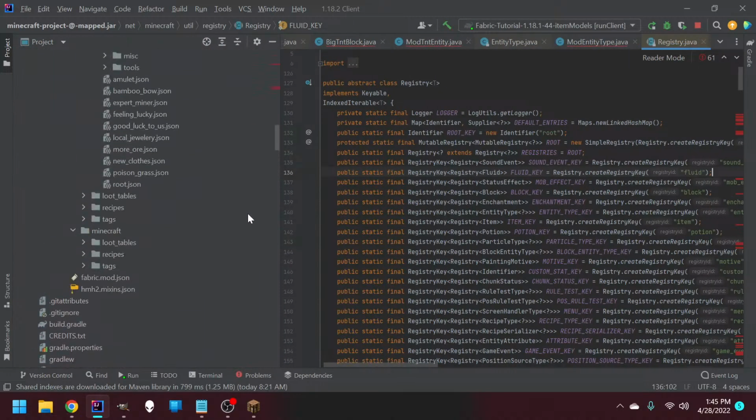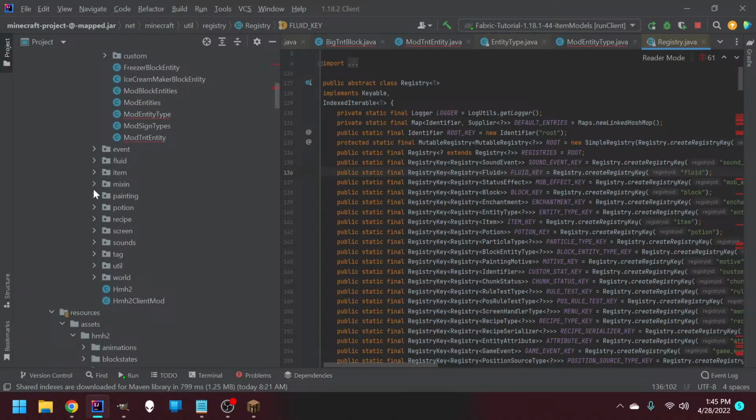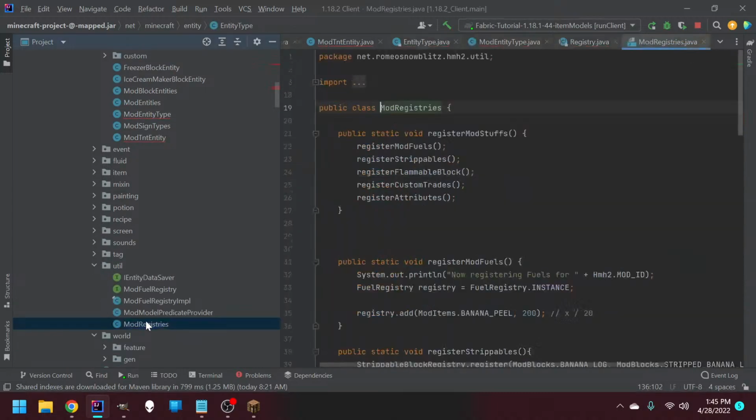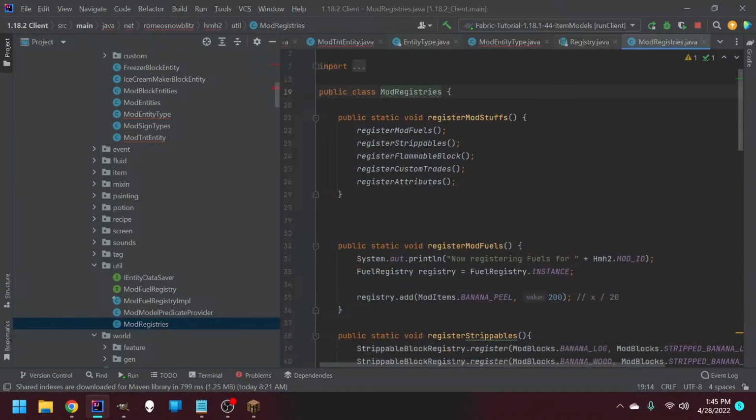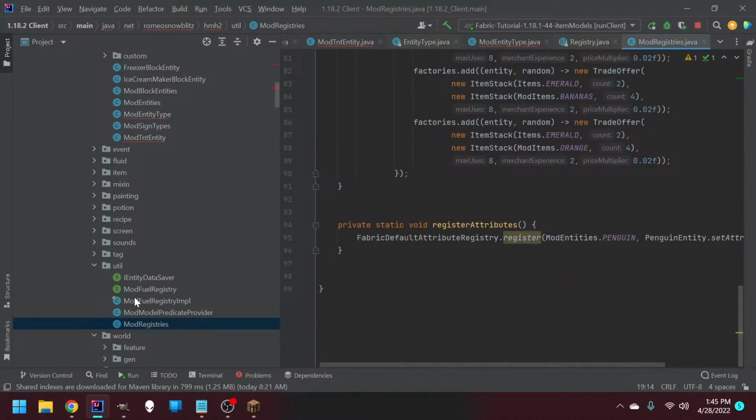Let me take a look at that. World util. It would probably be here. Mod registries. Nope. Definitely not.